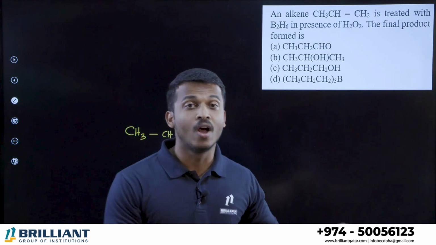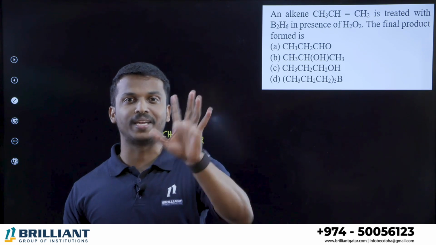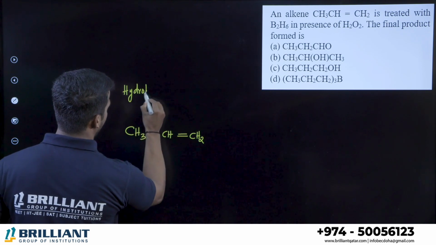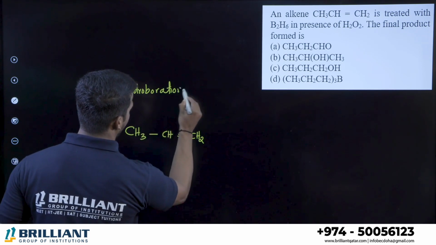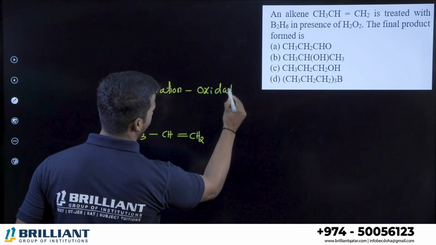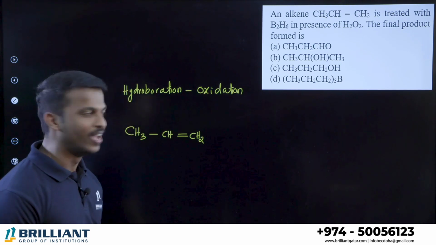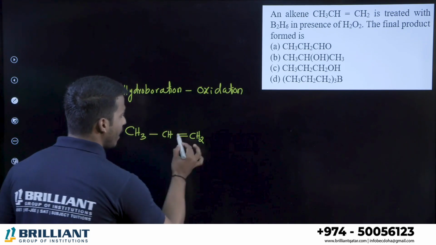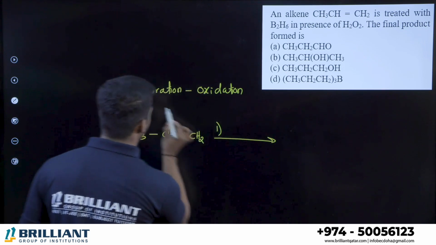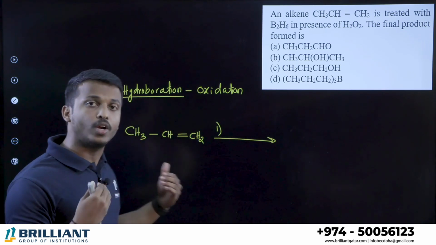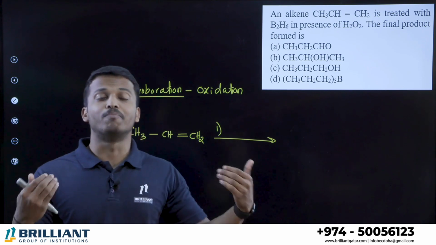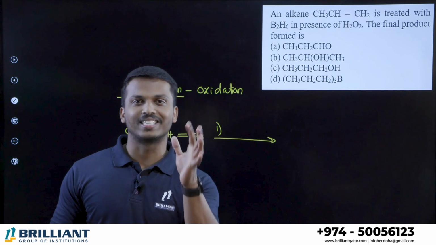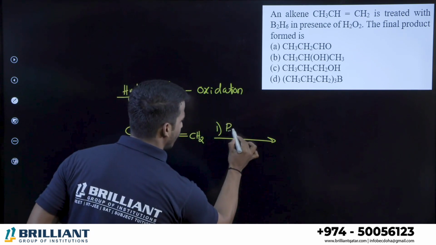This is the second method of preparation of alcohol from alkene. How can we prepare it? Hydroboration oxidation. Hydroboration, and then we carry out oxidation. Yes, this is propene. This is the same example given in the textbook. Propene is first treated, the first process is hydroboration. What is meant by hydroboration? We are adding hydrogen and boron. The only species containing hydrogen and boron that we discussed in this chapter is diborane. What is diborane? B2H6.